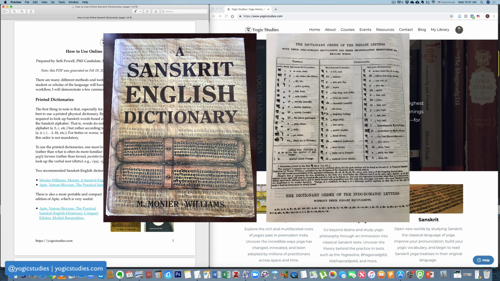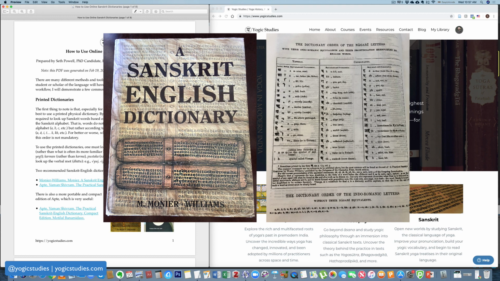That is to say, in Sanskrit dictionaries, words do not appear according to the order of the English alphabet from A to Z, right? But rather, in a Sanskrit dictionary, words occur in concordance with the order of the Sanskrit alphabet. So a, ā, i, and so on, beginning with the vowels, and then starting with the consonants, ka, kha, ga, gha, and so on.